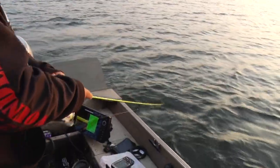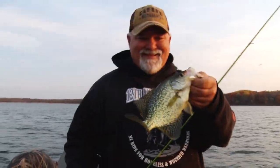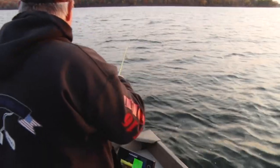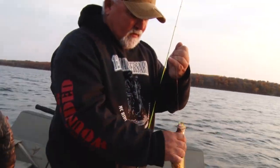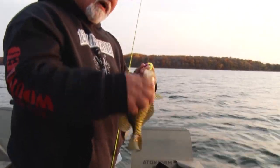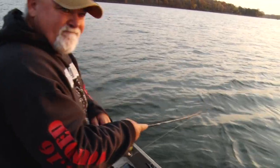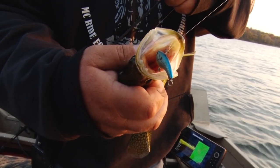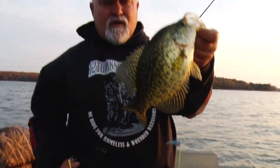Nice one — there's a dandy! Oh yeah, jumbos, beauty! That one hit it nice. Triple — kicking my butt! Okay, so they're biting good, oh yeah. One of our biggest ones yet. You don't think they don't like those slab wraps? Look at that — proof's in the pudding. Slab wraps got good hooks, he's not coming off like that.